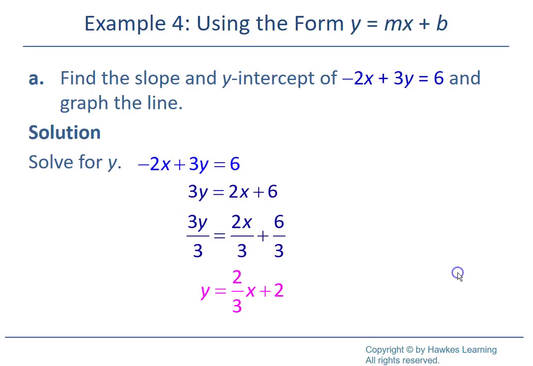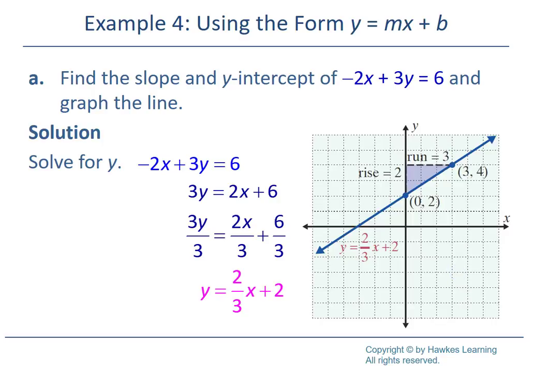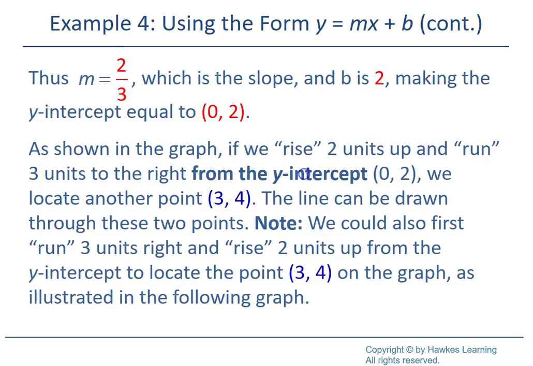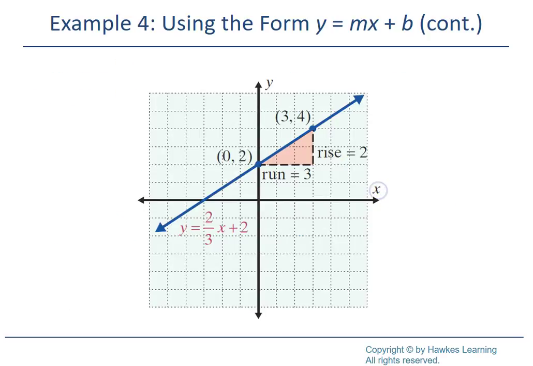So they're solving it for y, and there's our slope-intercept form. And then we put a dot on the y-intercept. We go over for a run of 3. There's your run of 3. And then your rise of 2. All right. And there they're going through what we just covered, and in more detail.